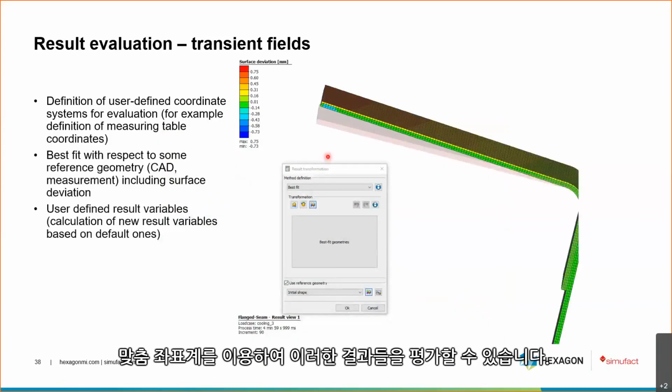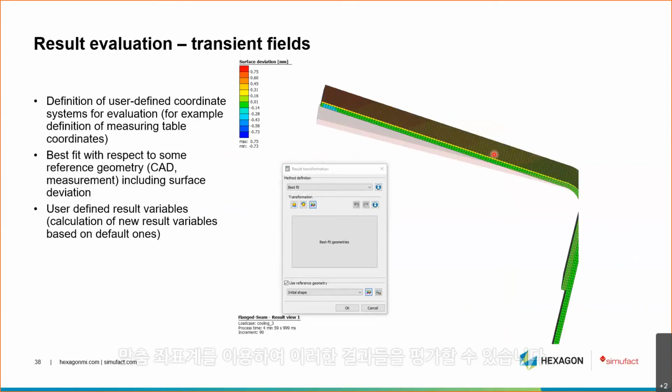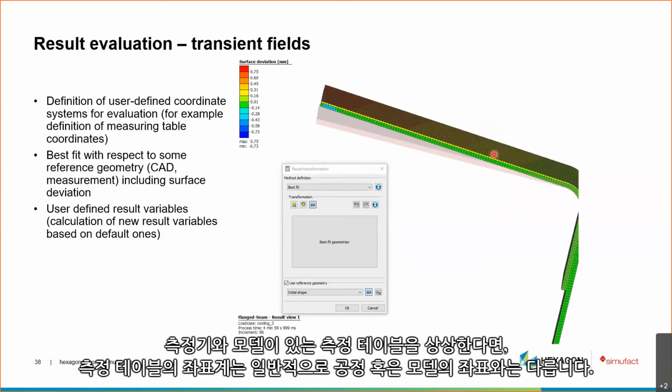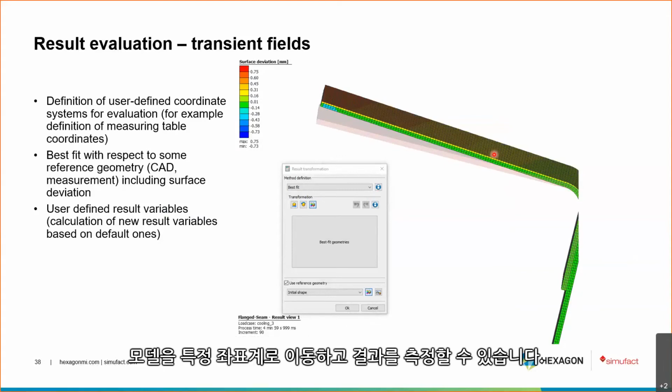It is also possible to evaluate these fields in a custom coordinate system. Imagine you have a measurement table and you do some measurements on your welded assembly. The coordinate system of the measurement table is usually different from what you have during the process or in the model. So it is possible to transfer the model into a certain coordinate system to make a measurement.